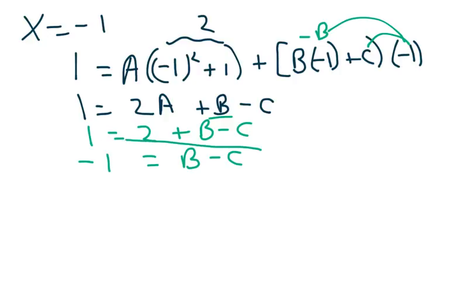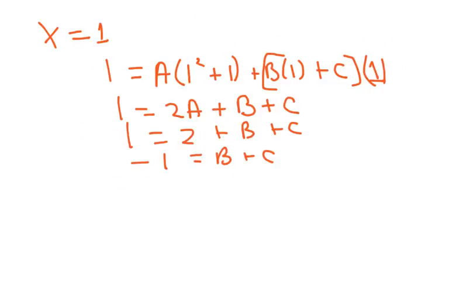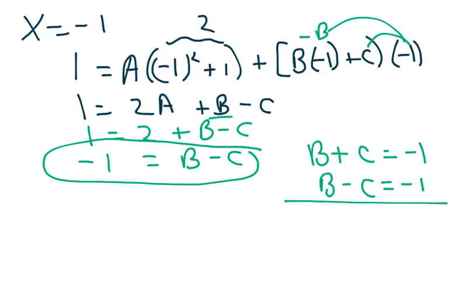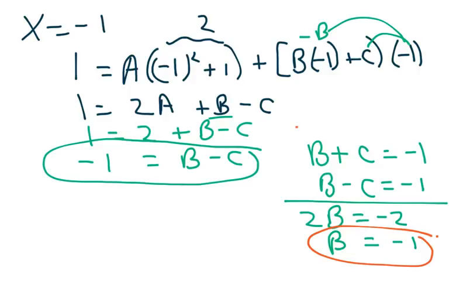And we're trying to solve for B and C, so we have two equations. We have a system of linear equations. We have B plus C equals negative 1, and B minus C equals negative 1. When you do a system of equations, we're going to add. So this is 2B equals negative 2. So B equals negative 1. If I plug B back into either one of these, let's say this one, I plug negative 1 here, and clearly that means C is what?